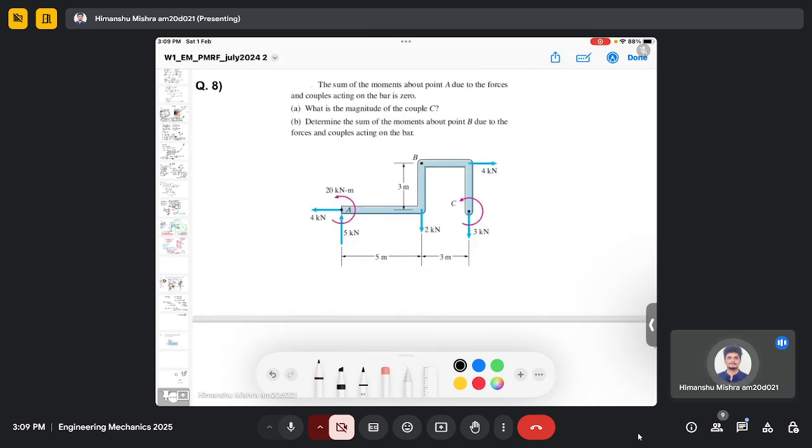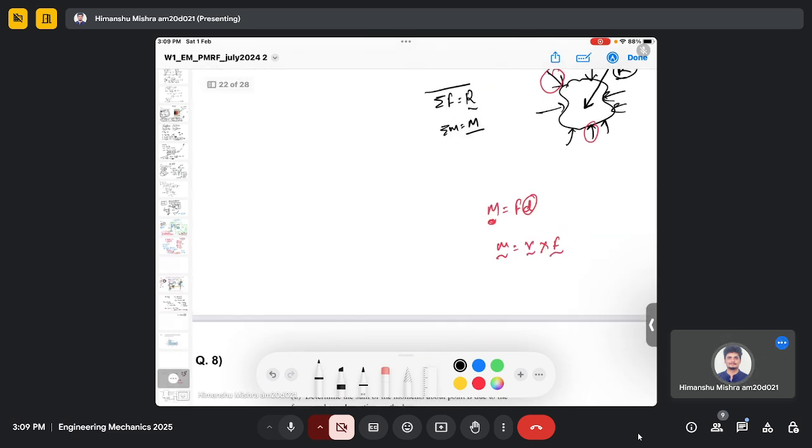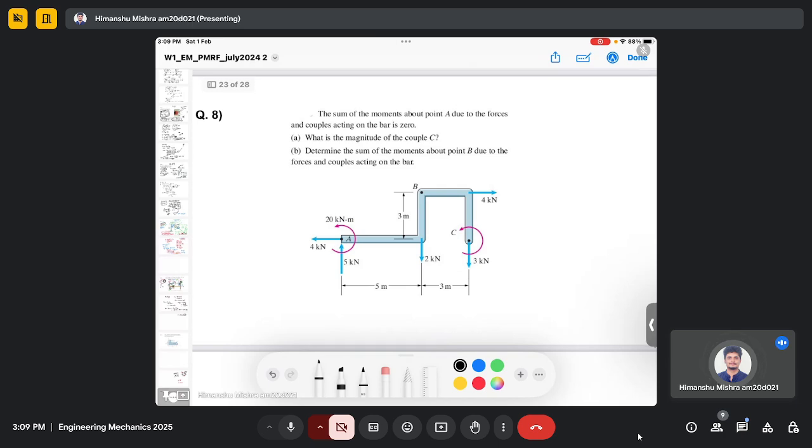So let's begin with the question. In this note, I still have three or four problems left, I guess. So I will solve only two problems here. The rest of the problems you can solve by yourself. The concept will be the same here. Basically, you have to use the equations of equilibrium, given by the summation of forces and summation of moments, to calculate the unknown quantities. So let's solve this question.